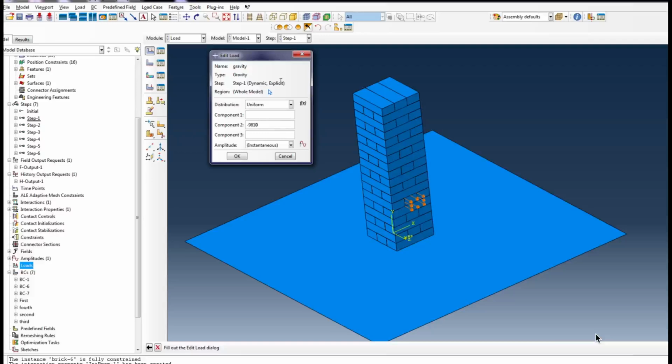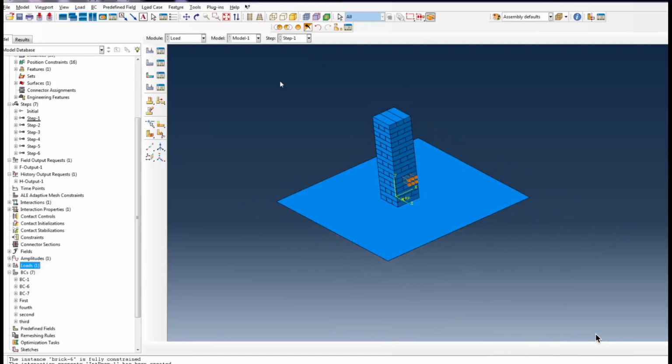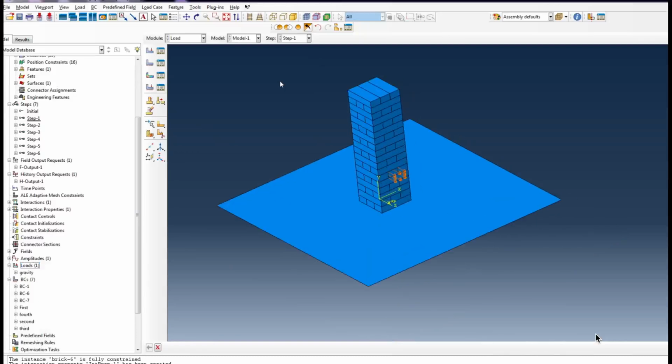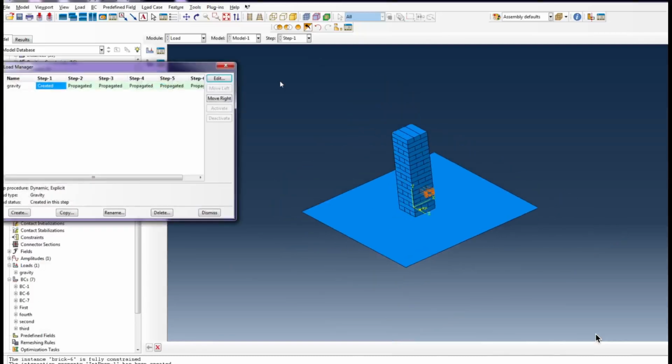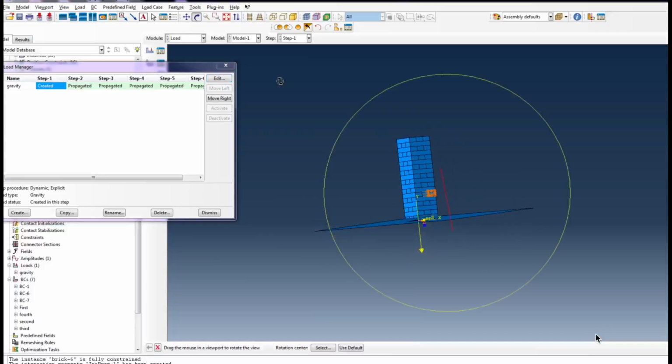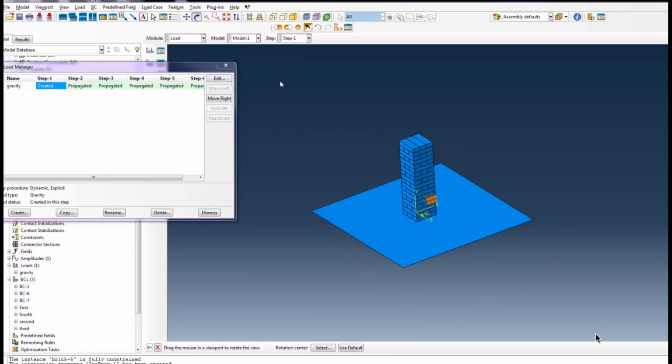So we're working in millimeters, so have to include this value. Perfect. You can see the arrow. Okay, now I can see it.